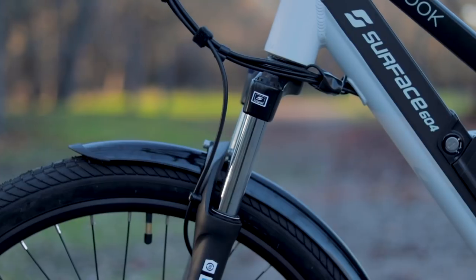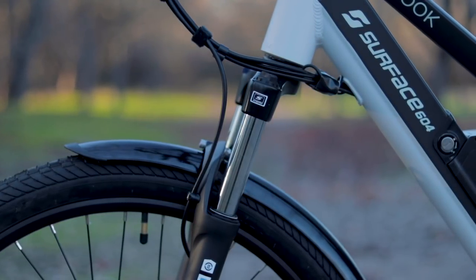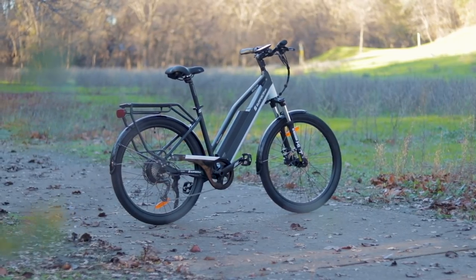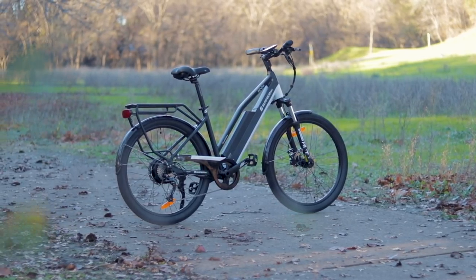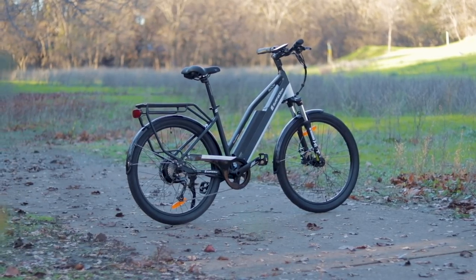It does have suspension, the upgradable battery to the 14.5 amp hour, 45 miles of range. It has the rear rack built into the frame, so there's no assembly. It never comes off, it never comes undone. It just adds a lot of utility and functionality for this bike. So it's a solid bike, guys.